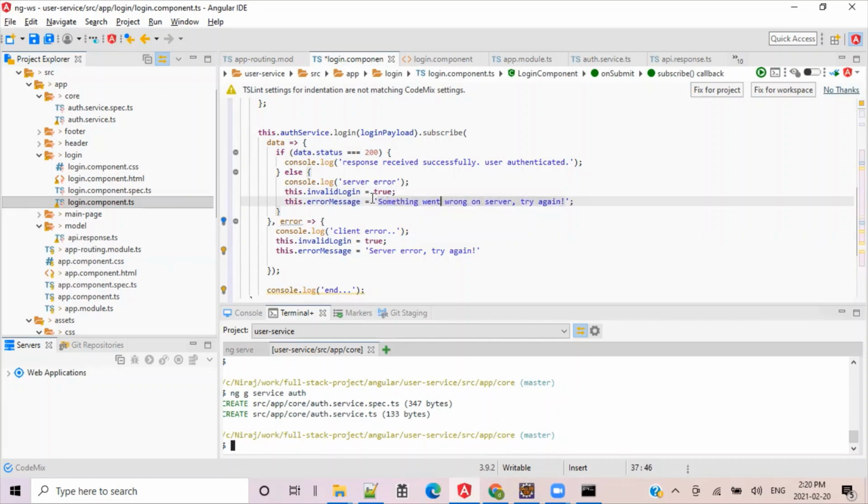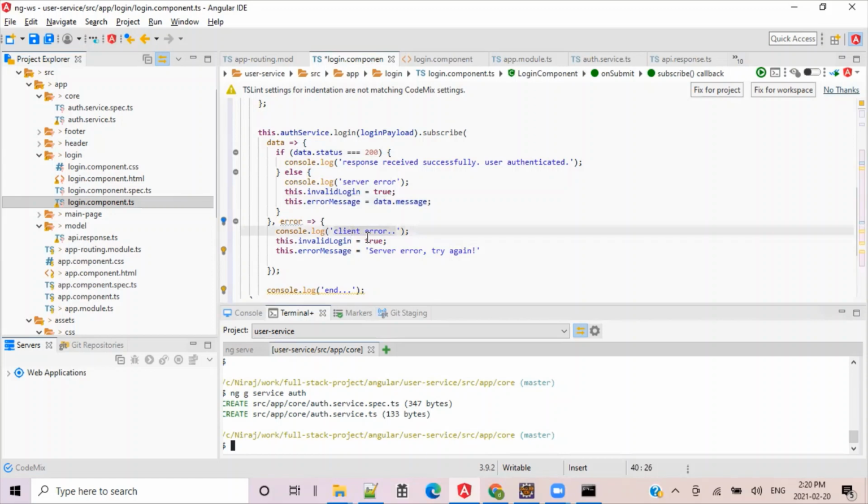Whatever message we are getting from this data dot status, then from here itself we can get data dot message. Some message will come from the server, we'll just display that message. So if the user is not authenticated or some problem with the database, then we'll get that message from the server. We simply show it here.